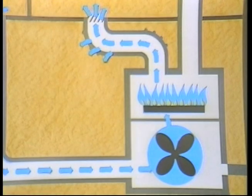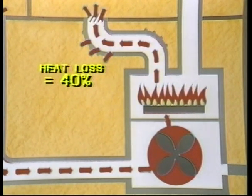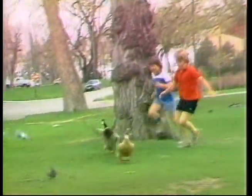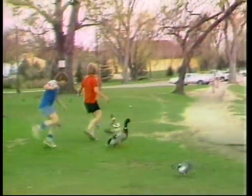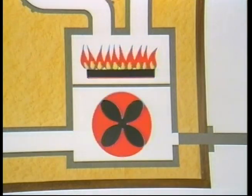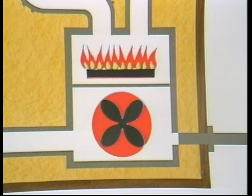Besides moving more air through the furnace, we have to make sure that the heat is delivered to the house. We can lose as much as 40% of our heat out of the ducts. We need to tape them and insulate them. Insulate the ducts. No, not ducts. Ducts. These. Insulate the ducts. It's with a T. Having your furnace go off and on in short cycles can lose as much as 10% of your heat. We can make the furnace run longer by getting a smaller furnace, or we can do two things.